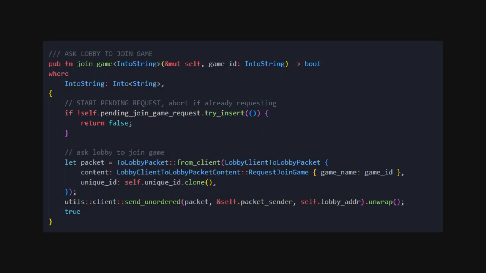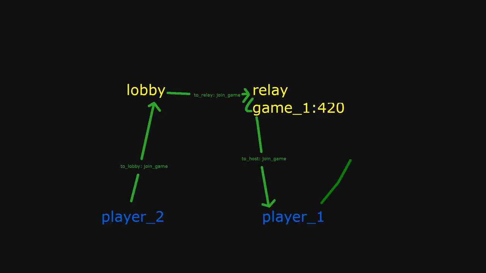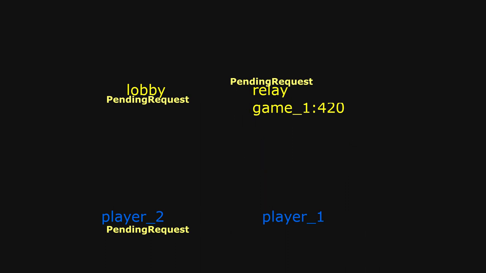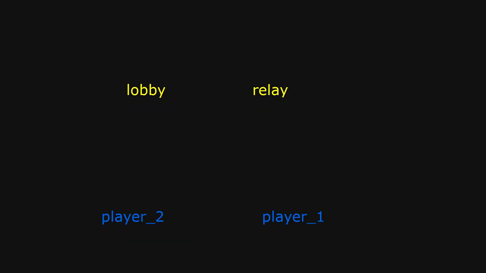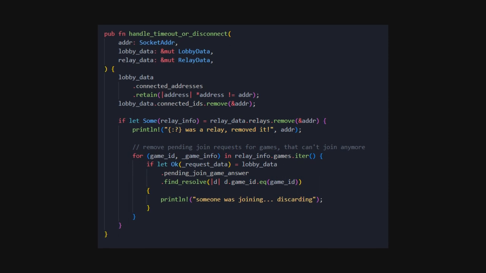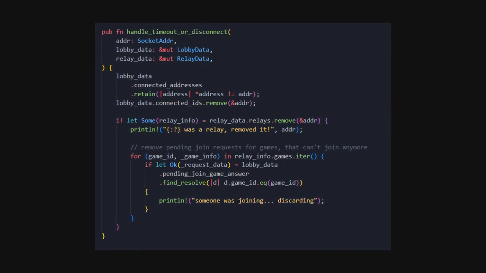When joining a game, for example, there is a massive amount of steps going on behind the scenes. And at every single point, I have this pending request. If we don't resolve the requests in time, everyone will clean up the things they care about locally. I wish I could dive into this pending request code a bit more, but I've had some trouble trying to formulate examples that wouldn't take me 5 minutes to explain.